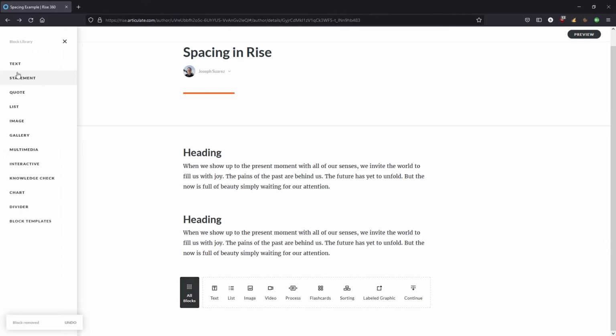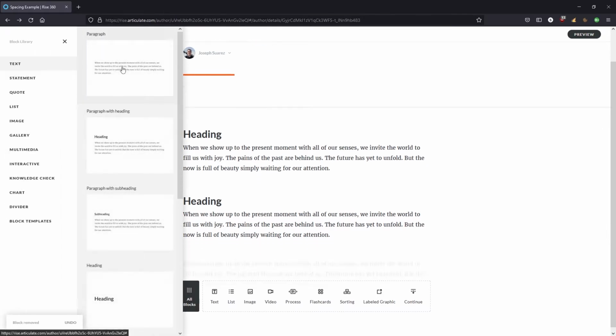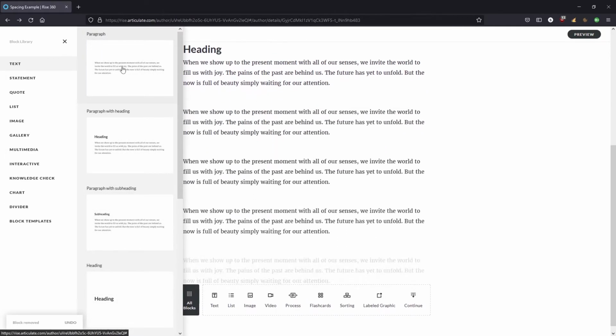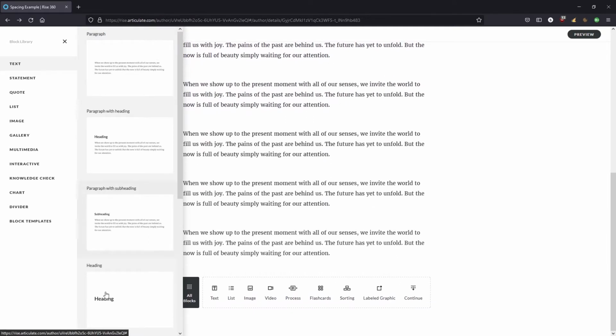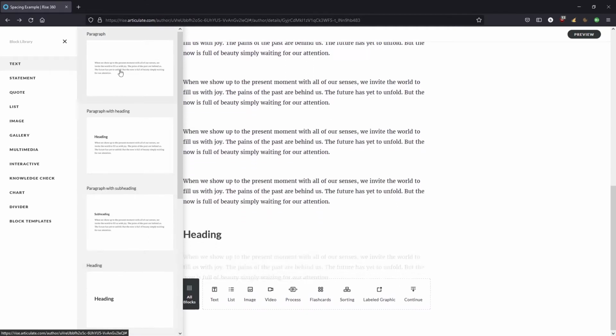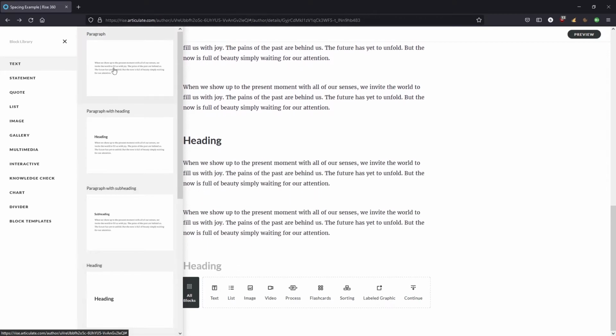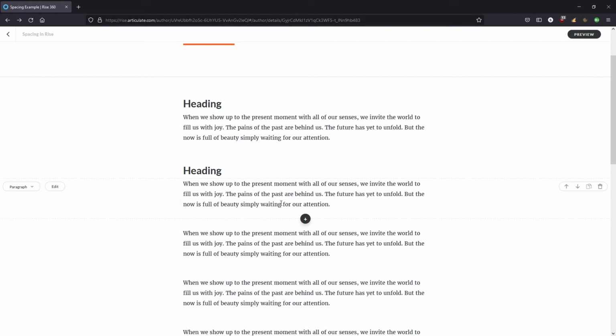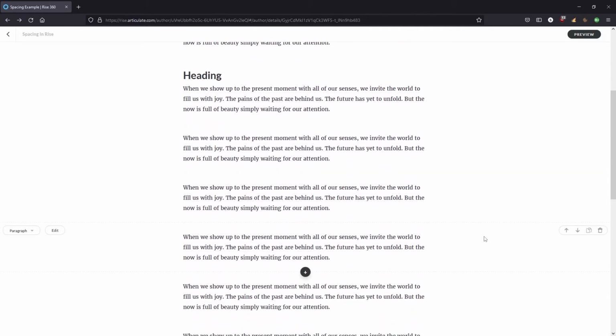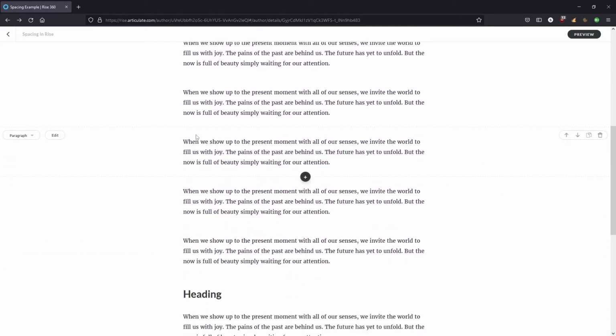But as we continue to add content, I'll just add a bunch of paragraphs here, and maybe a heading, then some more paragraphs, and another heading. What I'm essentially doing is creating chunks of content in this course. However, Rise isn't smart enough to know when one chunk will start and one will end outside of each individual block of content. So it just adds that default padding of 30 pixels on the top and the bottom.